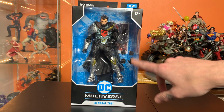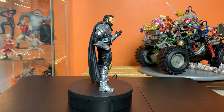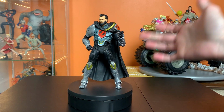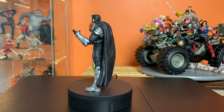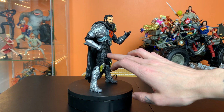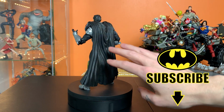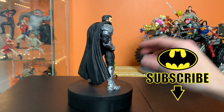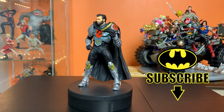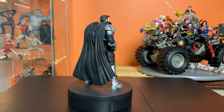This is a really impressive package. He's got 6 hands, he's got a lot of detail, and he's got a lot of paint. Let's get him out of here. All right, folks, let's kneel before Zod and take a look at this great, imposing figure. I love the fabric and the pattern on his outfit here that seem a little bit otherworldly, a little bit alien. He definitely looks like he's ready to lead his Kryptonian troops to battle.